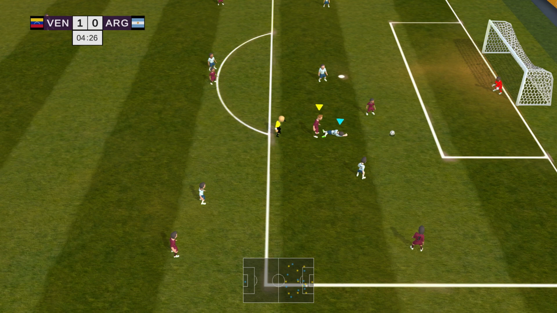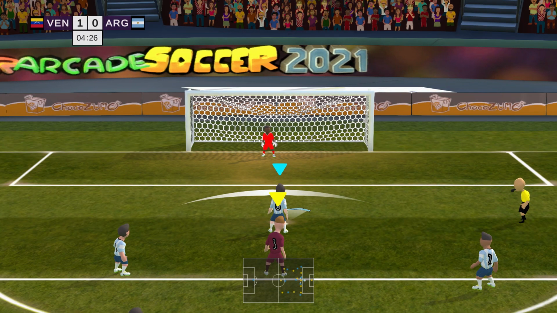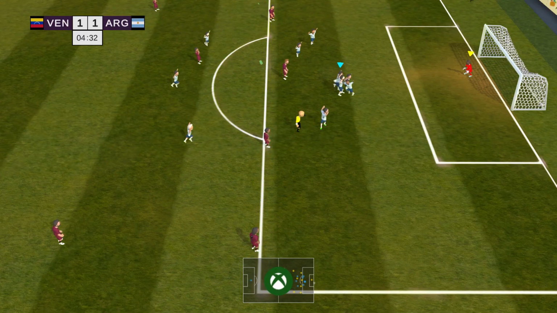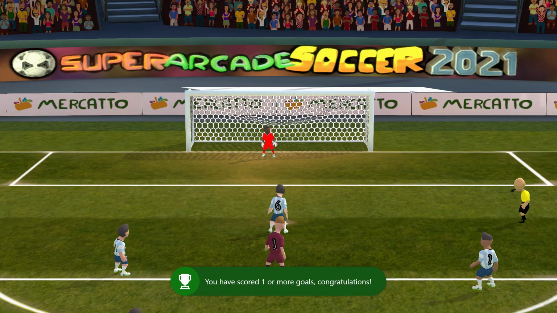It's great because I wanted to learn penalties. A little trick for penalties, guys, is to aim very slightly to one direction and be about a quarter bar. That's the achievement for the first goal.